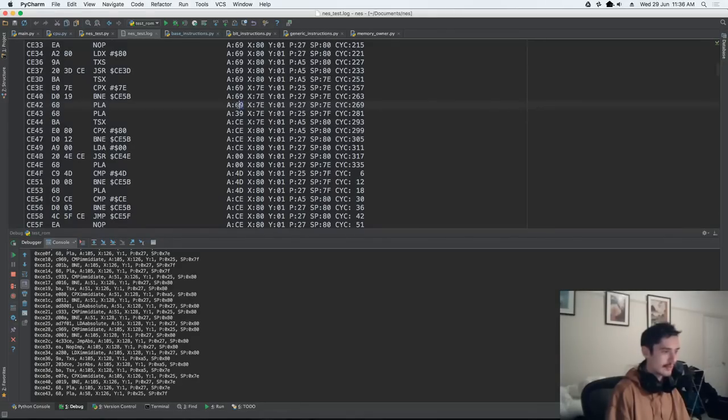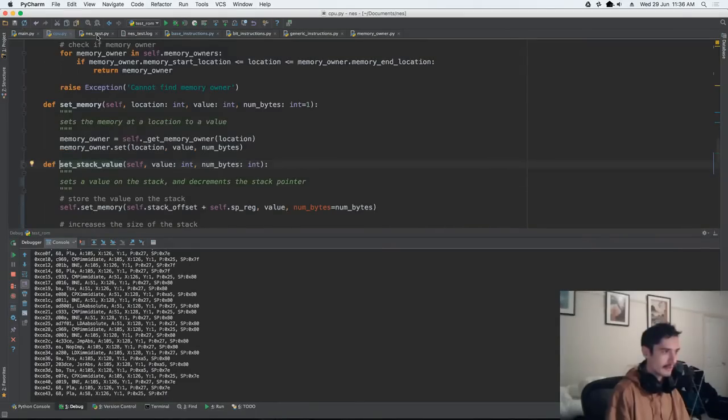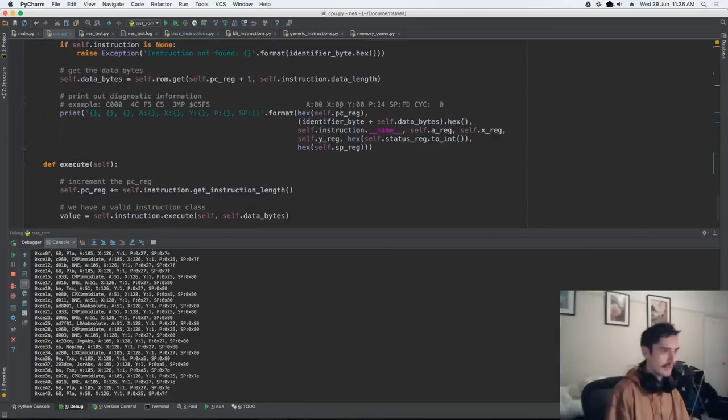This is in hex. But I should just make all the values output in hex, to be honest, just so they match up with what we kind of see. And we do that down here.